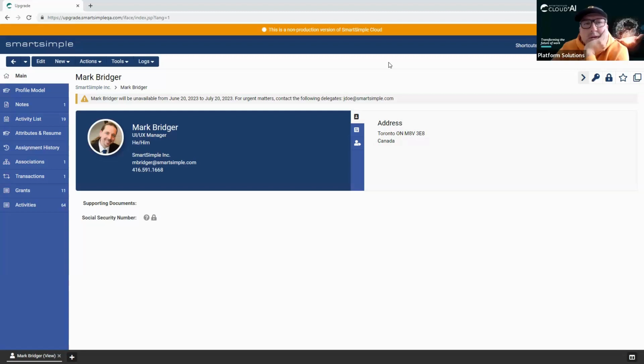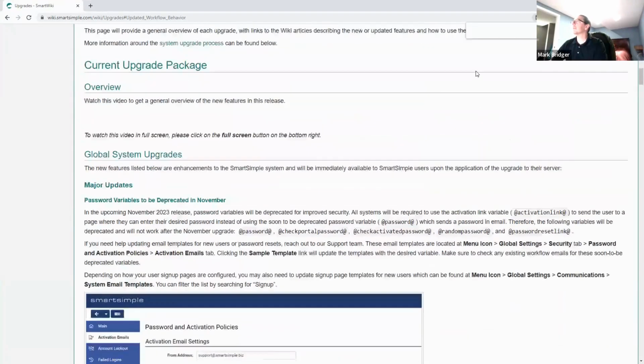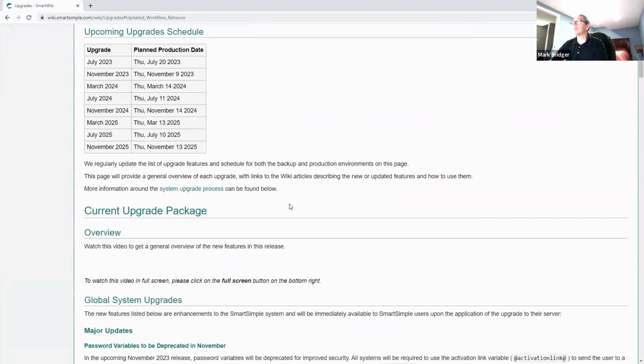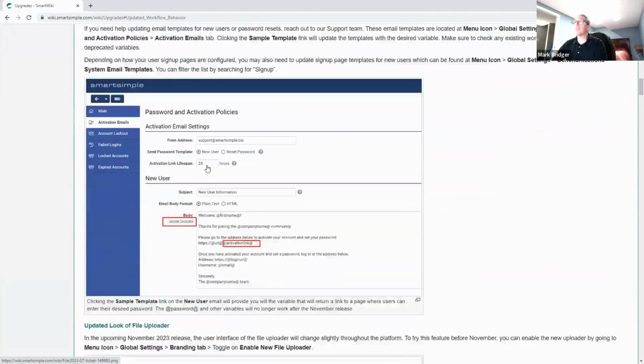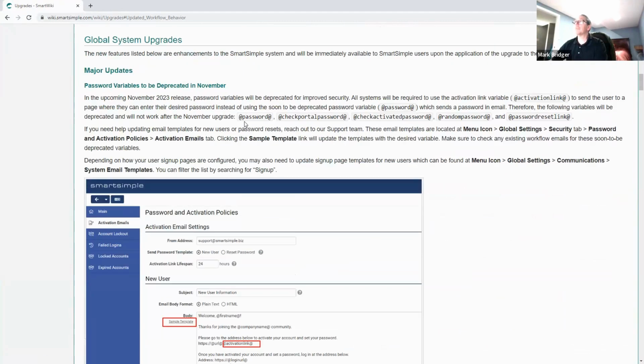All right, thank you. The next one would be, can you go over required updates again? Something about changing variables? Yeah, so let me pull this back over. And again, you'll have the recording so you can go over it again. But essentially, there are some variables, that password, and maybe some of these other ones might be used as well, which are all variations of that. And those need to be replaced.